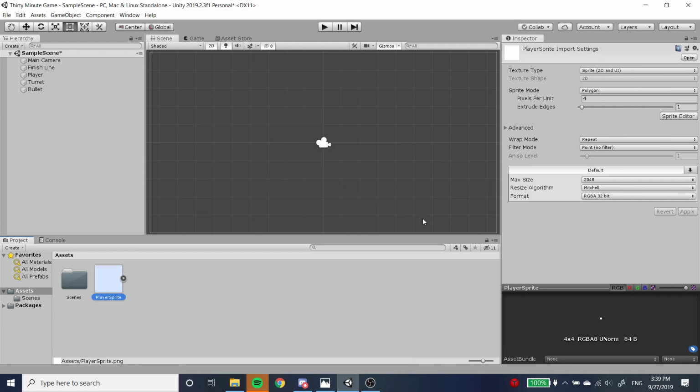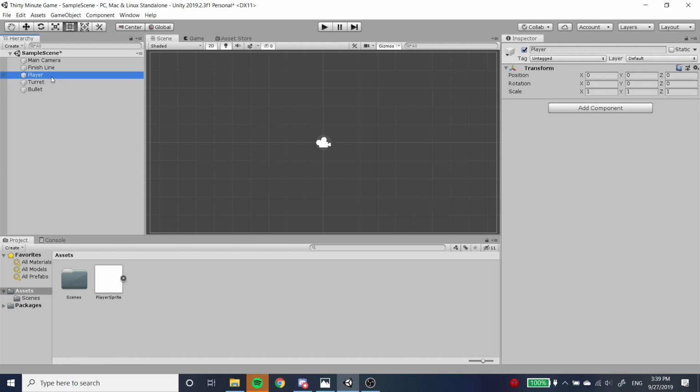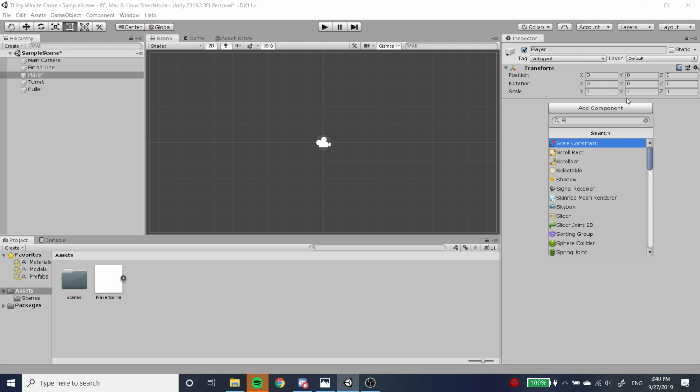In order to make game objects have images associated with them, you would add a component, and then search for sprite renderer. You can type in sprite, and it should be the second one down.